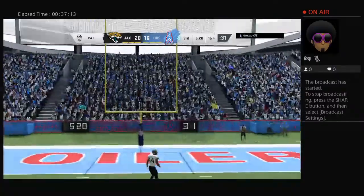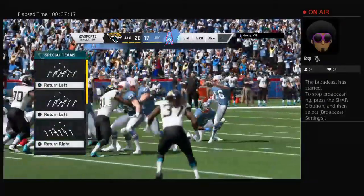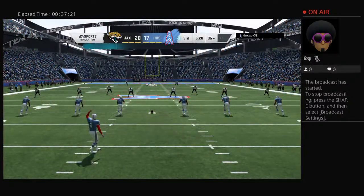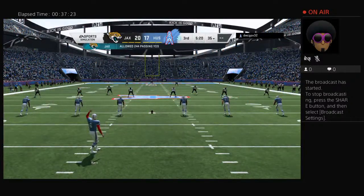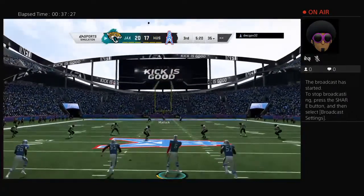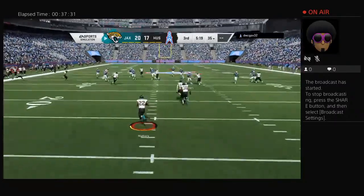Not a whole lot to recap on that drive. Just one play, 75 yards to the house. Yeah, it's a long way to go. And remember, rarely is it a straight line 75 yards, too. Got to have a little extra in there. So whatever the final number is, a well-deserved seat on the bench, a little oxygen if he wants it as well. This is taken at his 4.